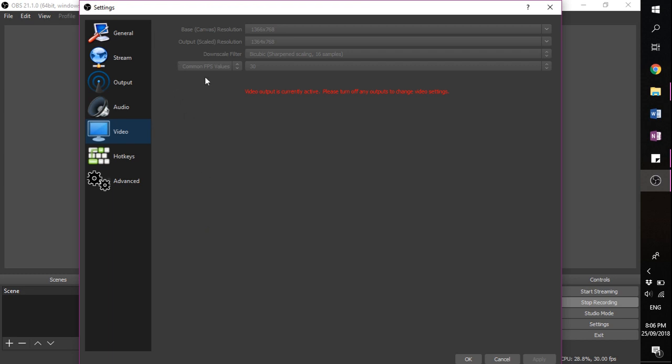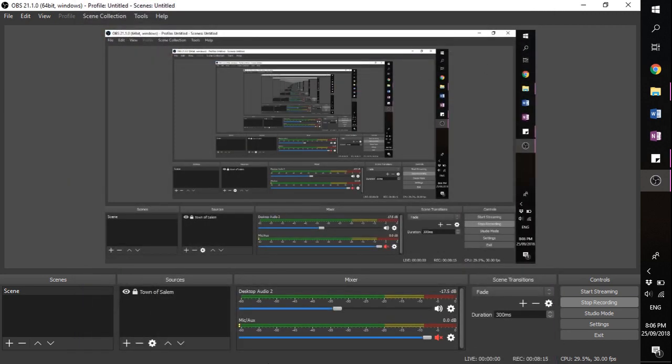I record at 30 frames per second rather than 60, because 30 is good enough, and 60 frames per second is just going to take me longer to upload the video, to be honest. The whole editing process with the video editor probably takes about 10 minutes, including the part where it has to save the file. You can only do one video at a time anyway. So it's 10 minutes editing time per video.